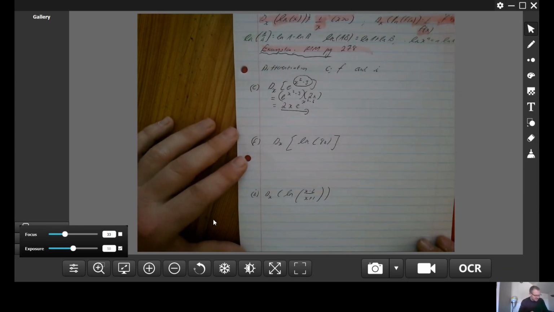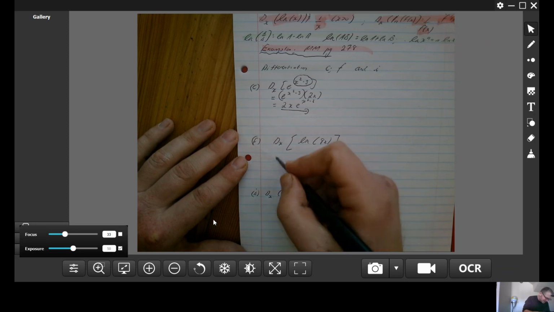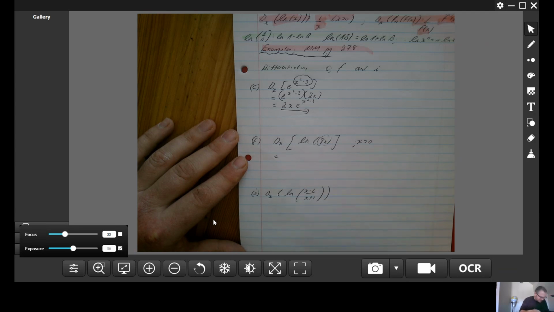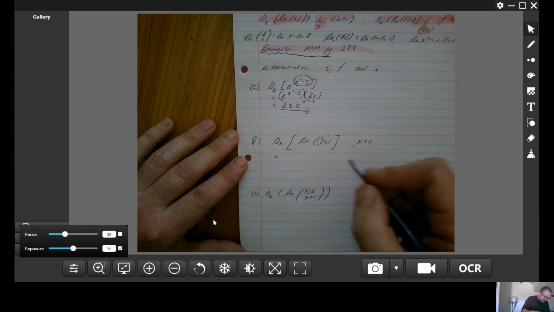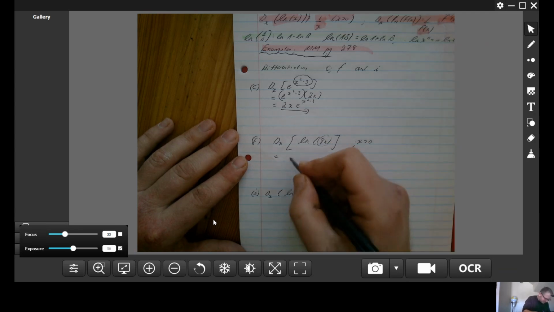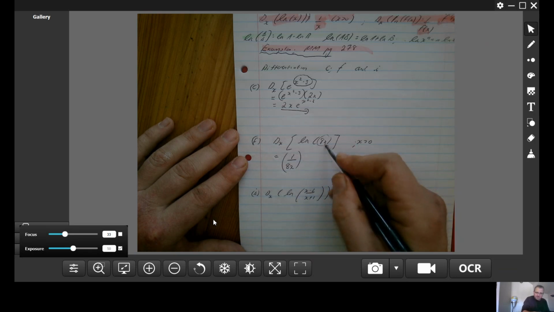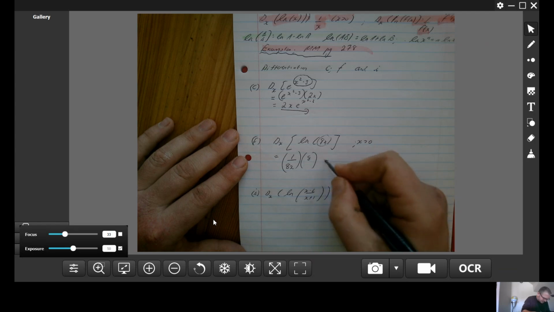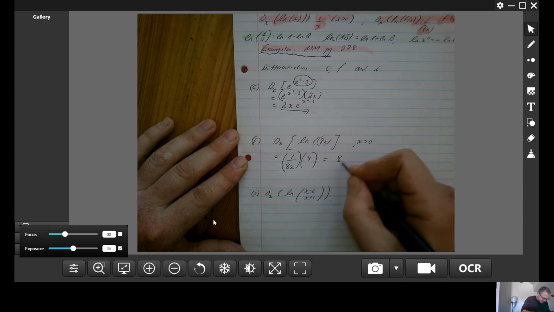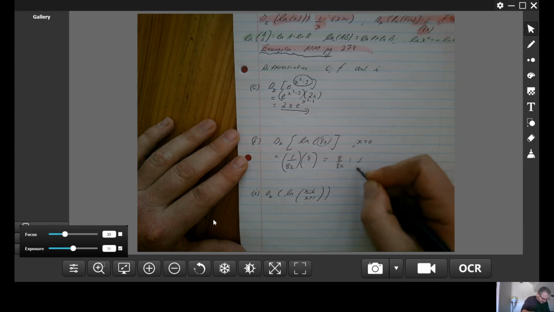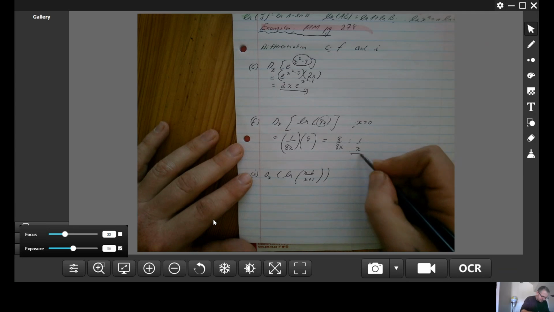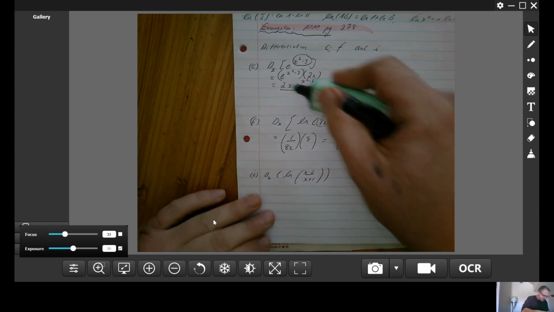The next one is find the derivative of ln 8x. Remember, there's a restriction that x should be bigger than 0 there, because that has to be bigger than 0. The derivative of ln of a function is 1 over that function, so it's going to be 1 over 8x using the chain rule times the derivative of the inside function, which is 8. So it ends up as 8 over 8x, which is simply equal to 1 over x. So I end up with 1 over x as your answer.